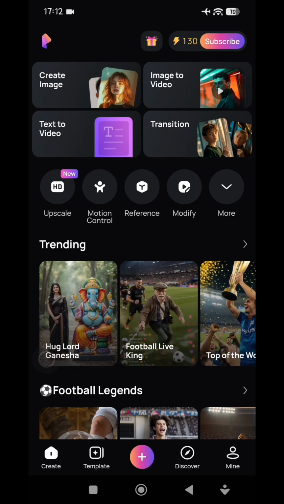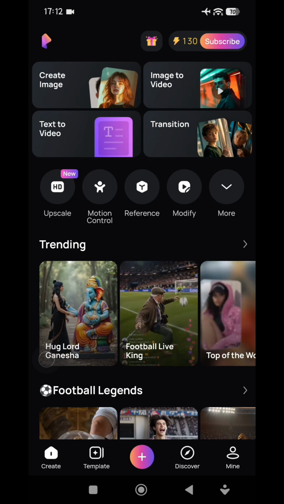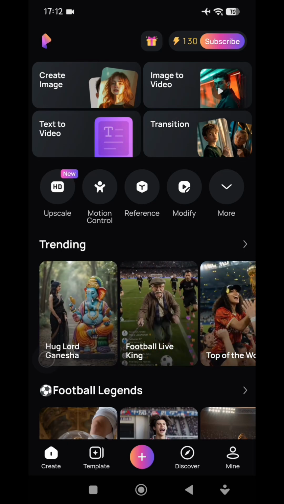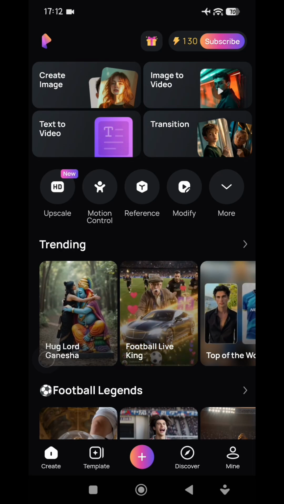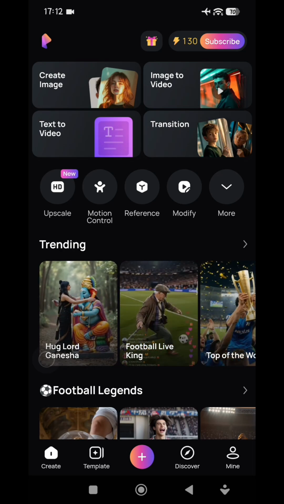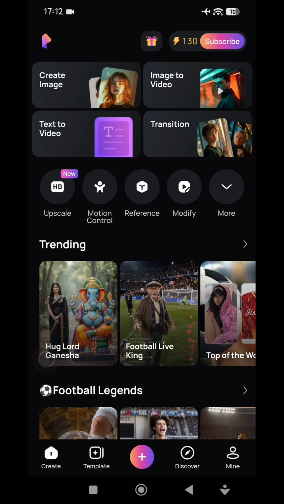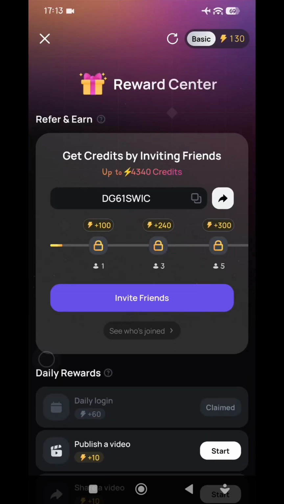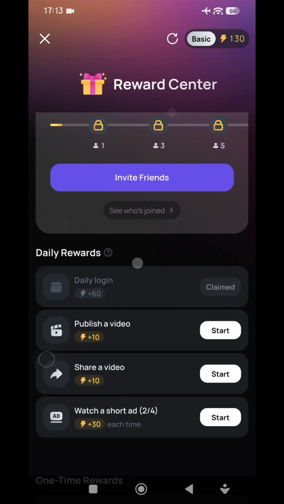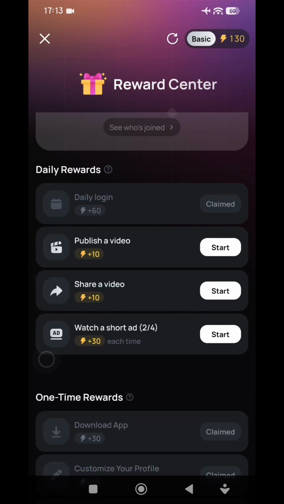First, just open PixVerse. You can use either the website or the mobile app, whichever is more convenient for you. And if you haven't logged in yet, just sign into your account, and don't worry too much about credits because PixVerse will give free daily credit. On here you can get up to 60 daily credits, and you can also get the daily rewards from here by completing the tasks on here.